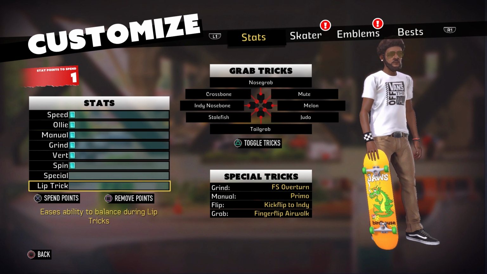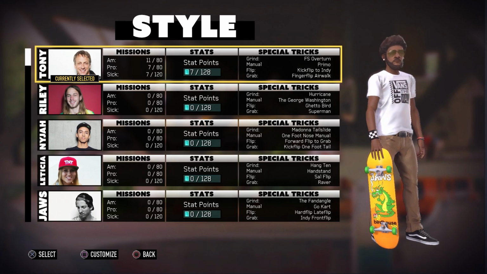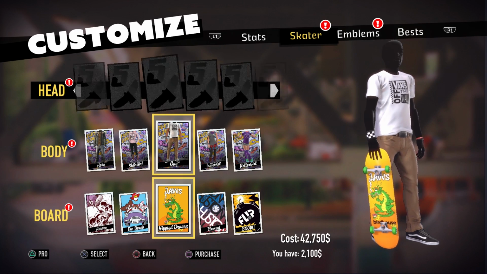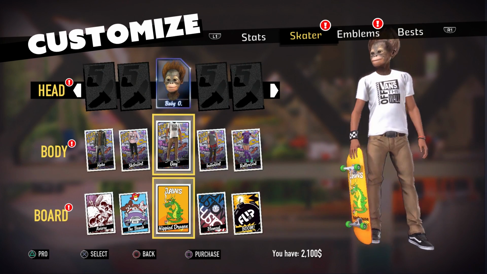Now you have in-game currency and cards that you can unlock certain upgrades, different heads, different glasses, different shirts that you can use to upgrade your create a character, which isn't really a create a character, it's really just a skin you place over one of the main skaters. It's awkward, and it definitely sounds as weird as how I'm describing it.